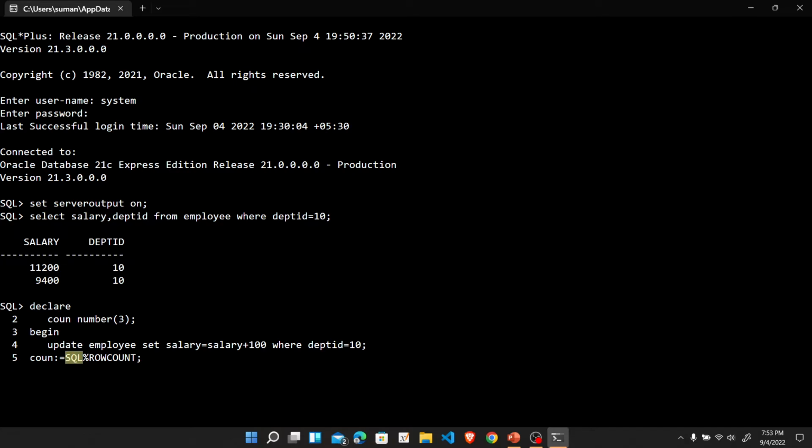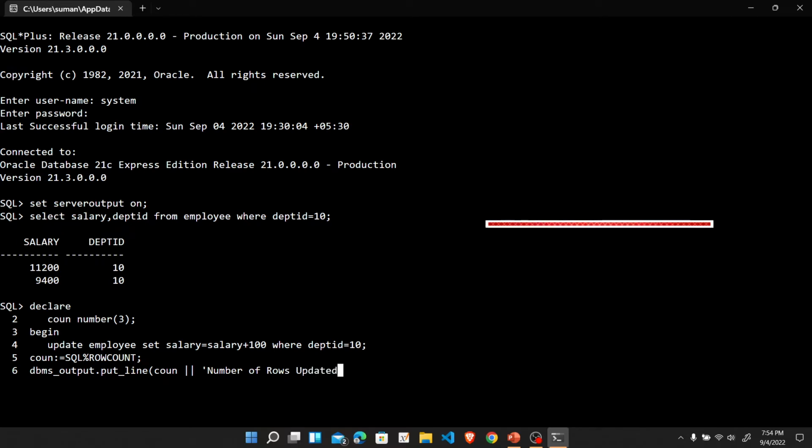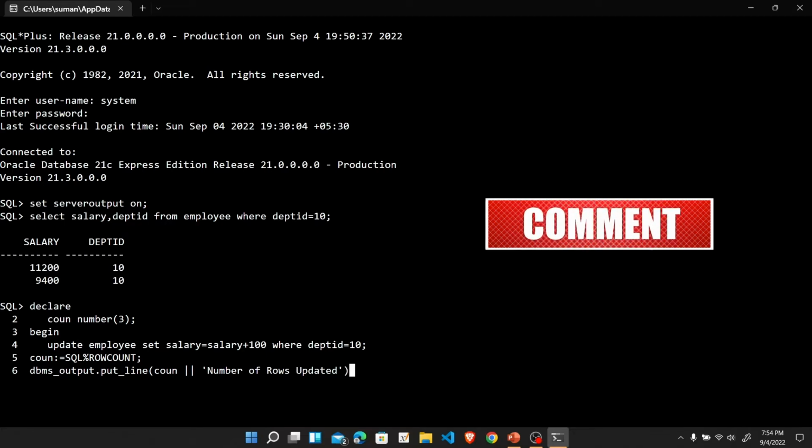Now we are getting the output, that is dbms_output.put_line, and here we provide first count, the name of the variable, then the double pipe, and another string, 'number of rows updated', end of the string and end of parenthesis and semicolon.